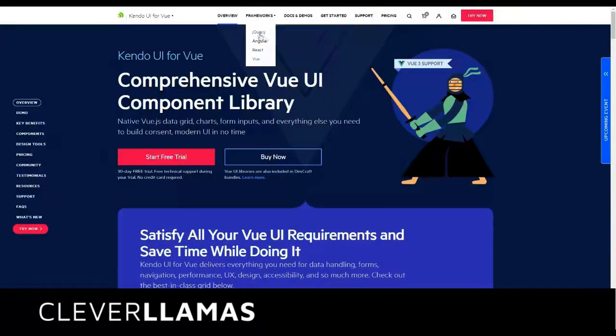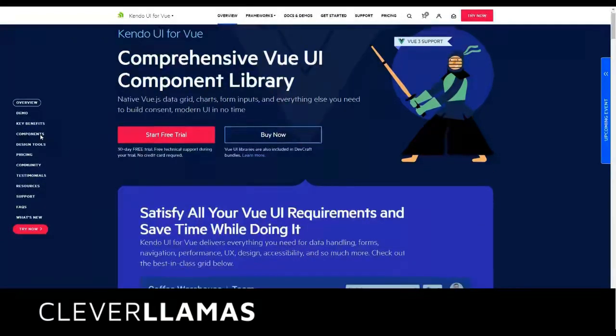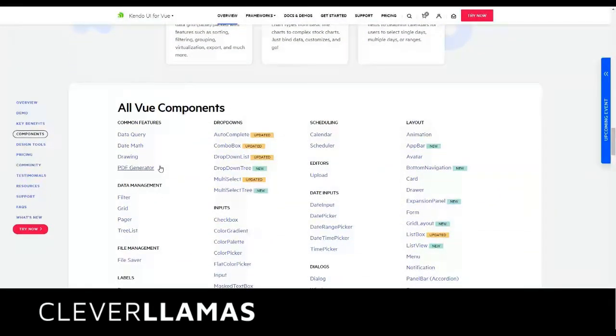Once we got going, we quickly found out that there is an extensive amount of choices to be made with Kendo UI. First of all, the framework choices: Angular, React, Vue.js, which is the one we chose. There are also choices such as native components versus wrapper components. As we were looking at the components available, we wanted to use the pivot component, which is one of their wrapper components, and we quickly found that it is not used with native stuff but requires jQuery. And then there's also the choice of working with Vue 2 or Vue 3. So many choices, and at this point of the day, we decided to slow down a little bit, read the documentation, and see what works for us in the short time frame. Then we decided to just stick with Vue 3 and native components.